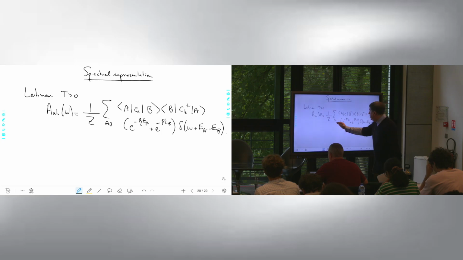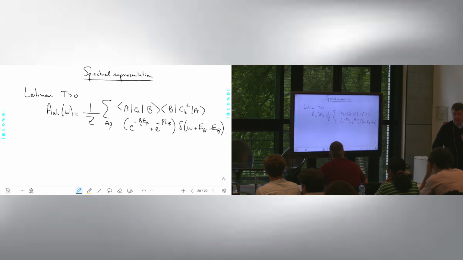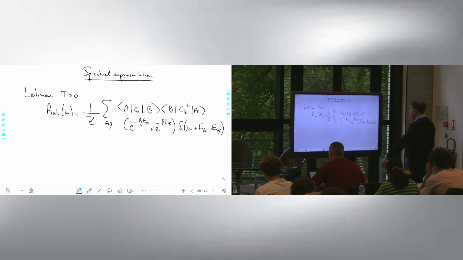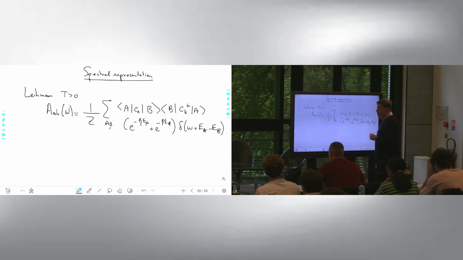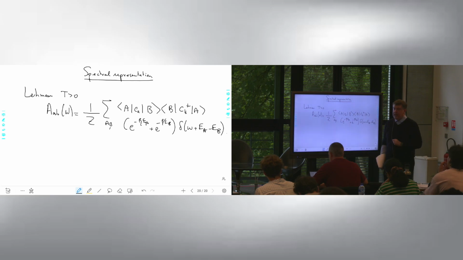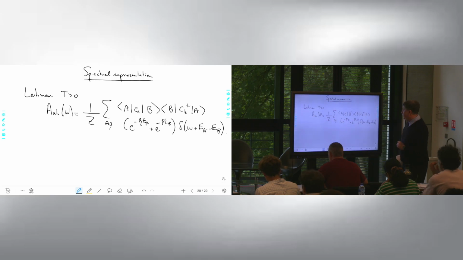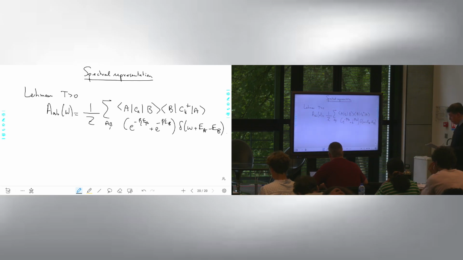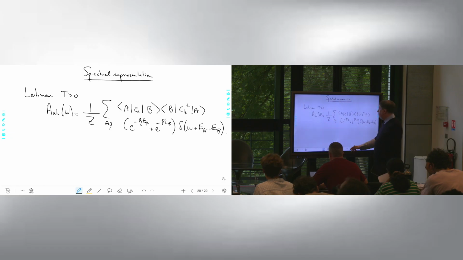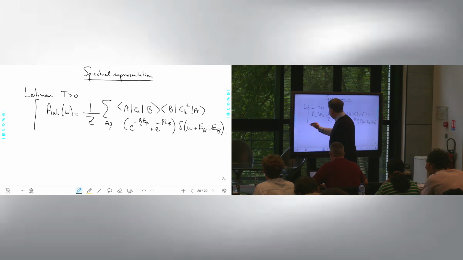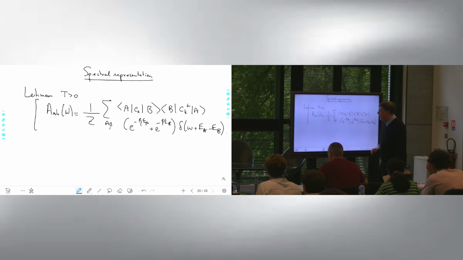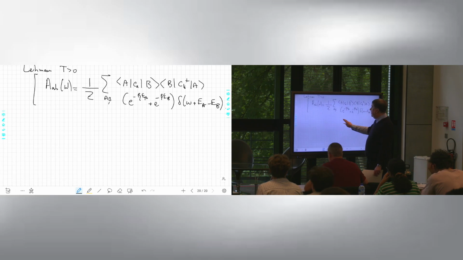So you have now a sum over two sets of eigenstates on the many-body states, big A and big B, simultaneously. And of course, if you take the zero temperature limit, you will see that you project this or this to the ground state, and you get back to the formula that I had before. Okay? That's good. Again, that's the retarded Green function I had before. It was defined at finite temperature. I can do the calculation at finite temperature, no problem.